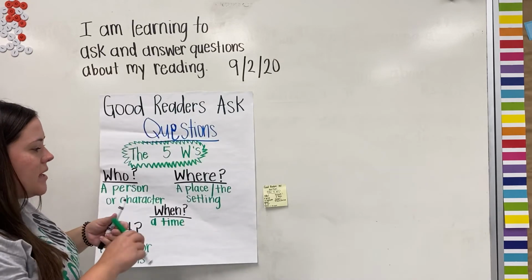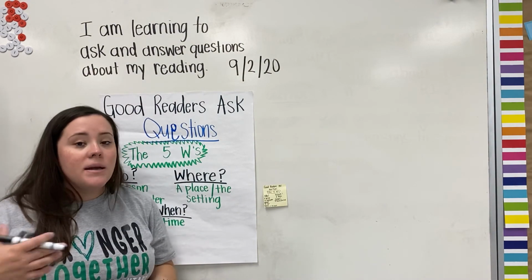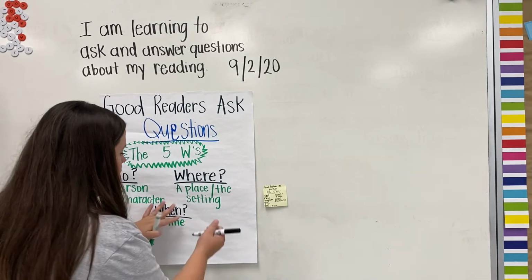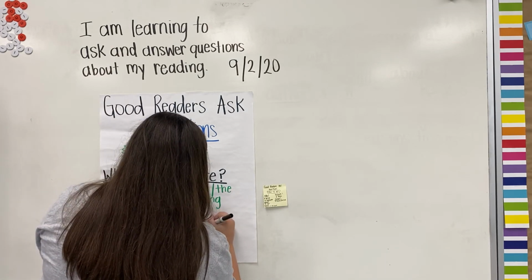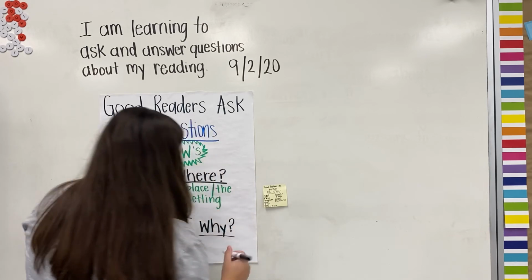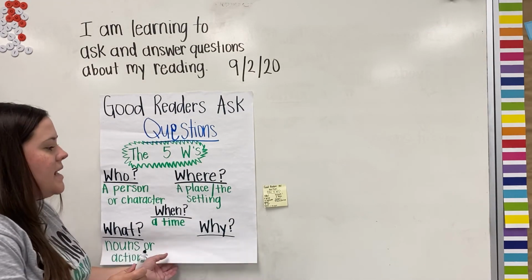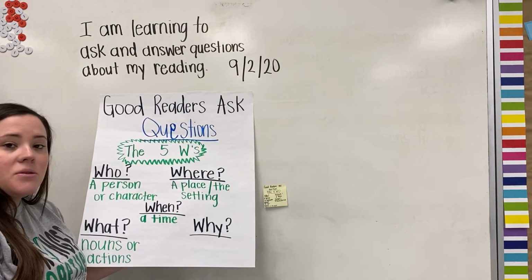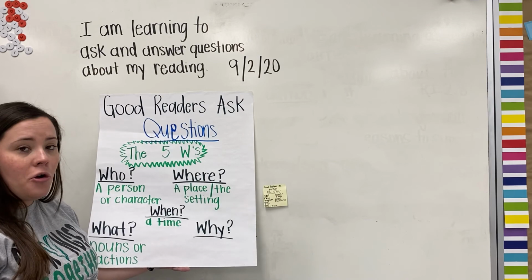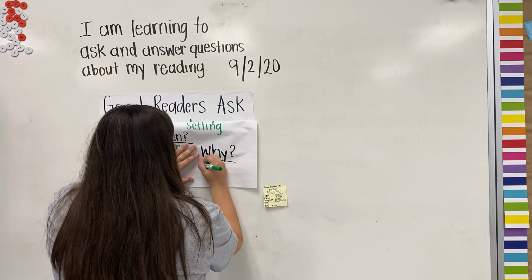And then my last question word that we have, in my opinion, this is the most important one. This is what we always want to be thinking about as readers, and that word is why. So I want you to write why on your paper. Okay, so when we have why questions, we are thinking about the reason or the purpose of the story. So we're gonna write reason or purpose to help ourselves remember that.